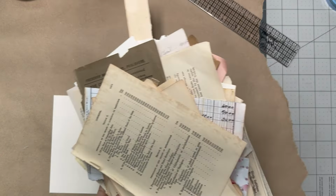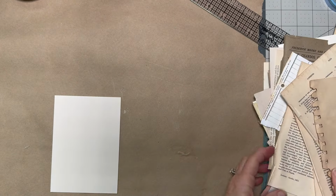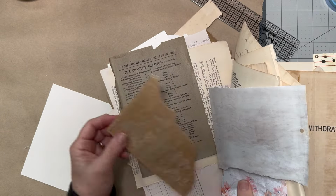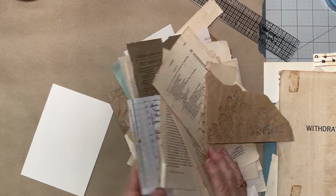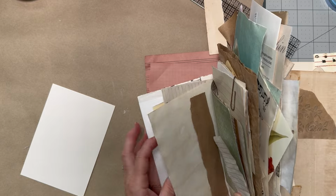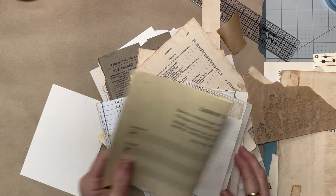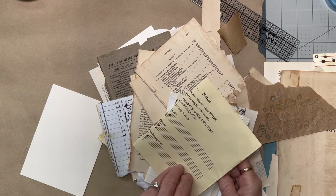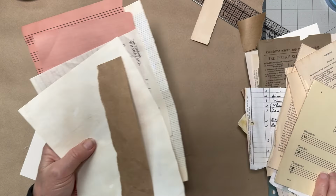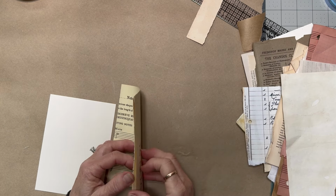I've got a ruler to tear, I've got some glue stick and art glitter glue, and then I've just got a huge pile of scraps here. I've got old book pages, I've got some digitals, I've got this thing which I'll probably use. I think I've thrown some envelopes in here. I hope I have some book pages, and I've got some things here that are, actually, I'm going to start with that one. These are some signatures I've put together and never used. So yeah, I'm going to start with this, and I think the key is to just start.